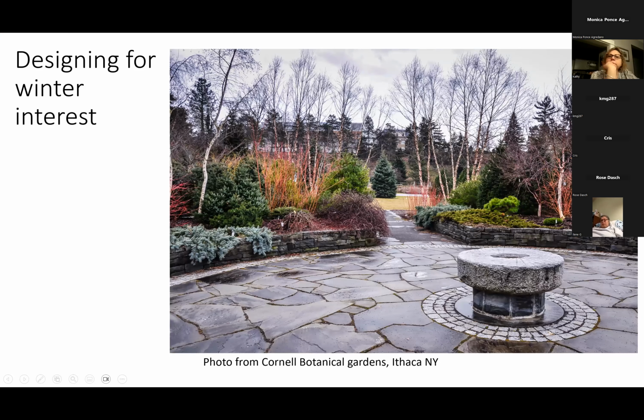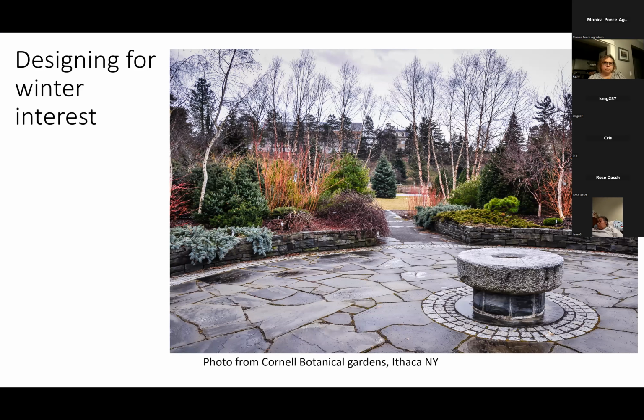Designing for winter interest. This goes hand in hand with planning for blooming flowers all season. This is going to continue to give you some eye candy throughout the winter when nothing is blooming and everything's probably covered in snow and looking pretty gray. You can see there's nothing gray about this space, except for the stone, but you see the conifers are going to look the same all year.